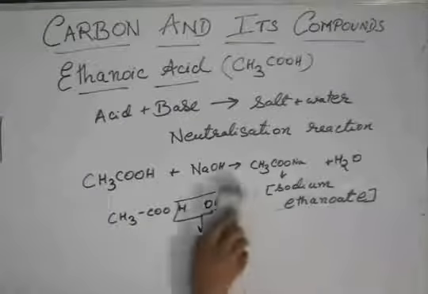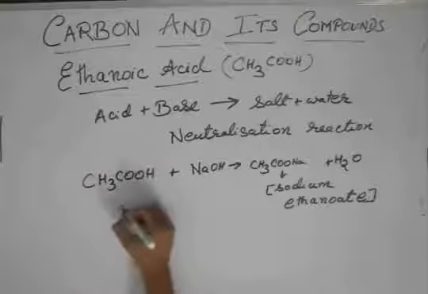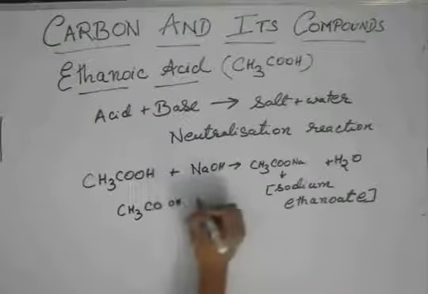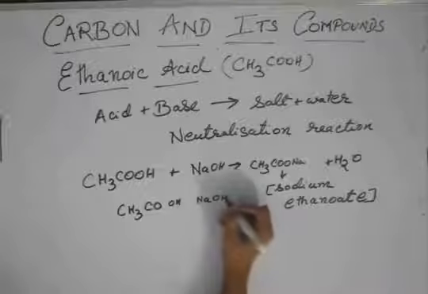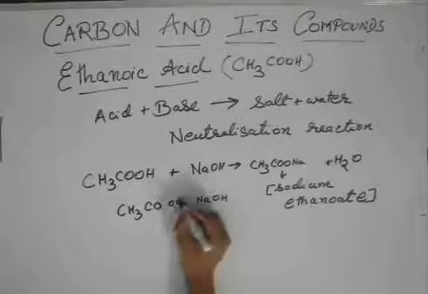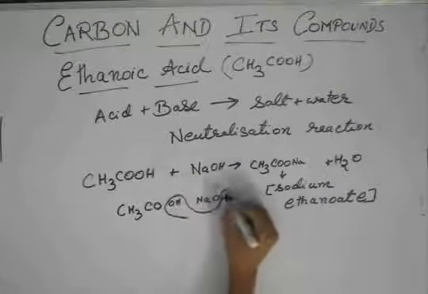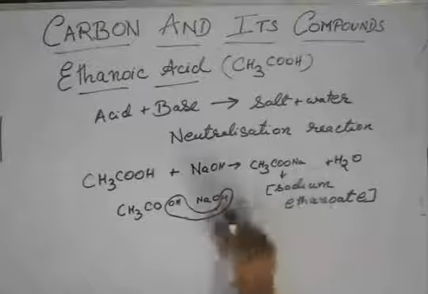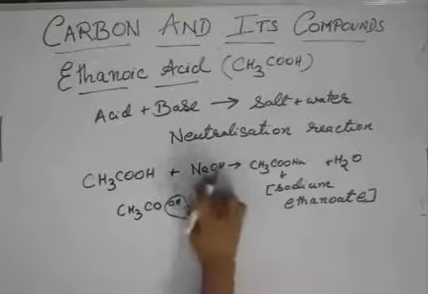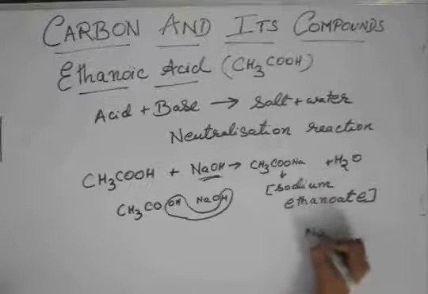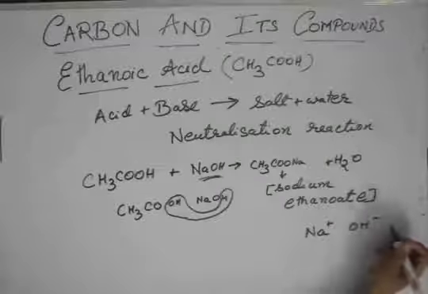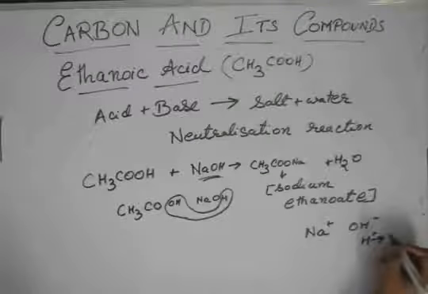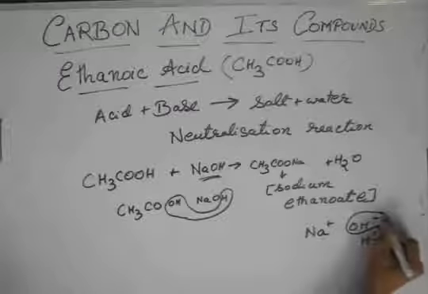Now in this reaction, you know this could also have happened: CH3COOH and NaOH, like in the case of alcohol and acid, this could have given out the OH and this could have given out the H. It would still form CH3COONa only. But this does not happen because this NaOH, which is the base, will always release Na+ and OH- ions. So this will never release H separately or H+ ions separately. Due to this OH- ions only, it is called a base.